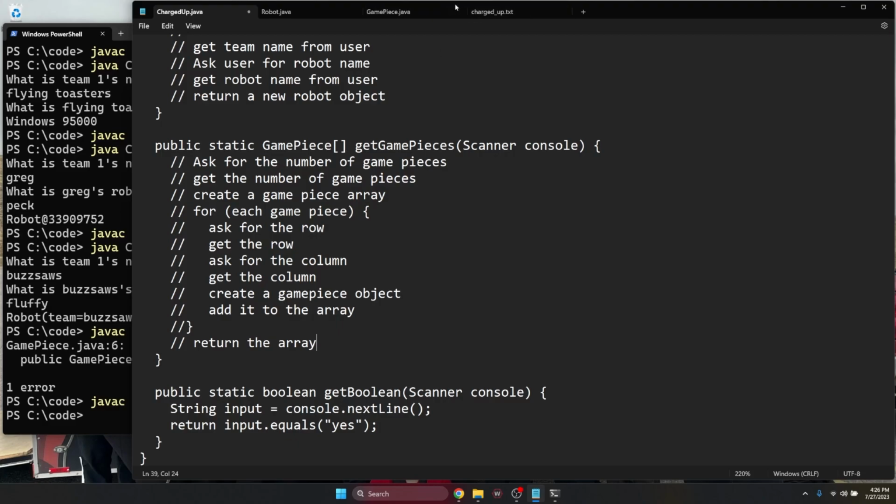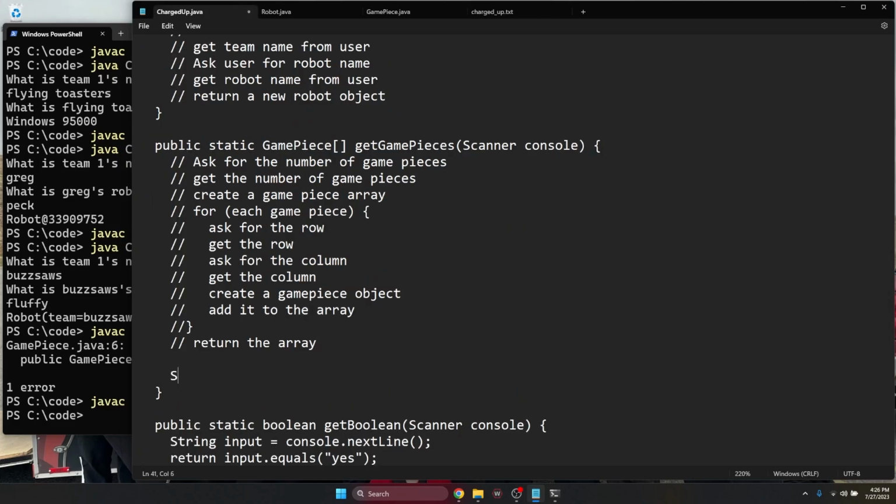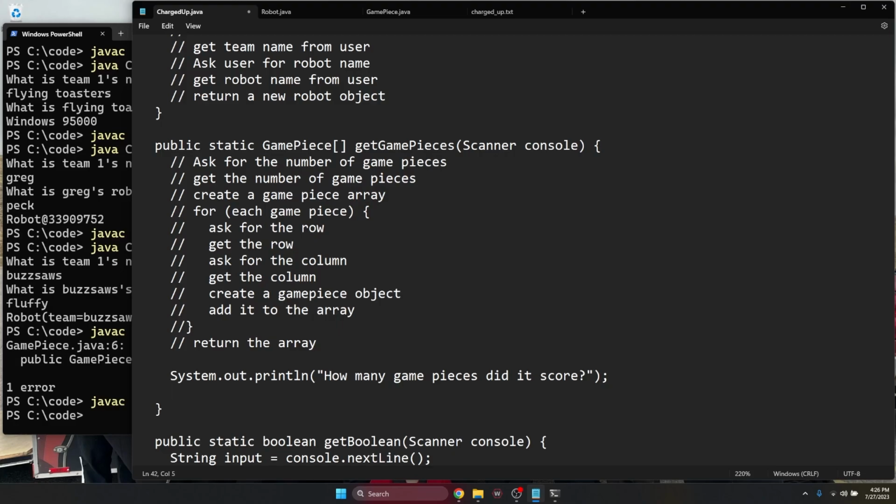So let's start with asking for the number of game pieces. How many game pieces did it score? Okay, so we're going to ask how many game pieces it scored, and then we know how to get the number of game pieces.